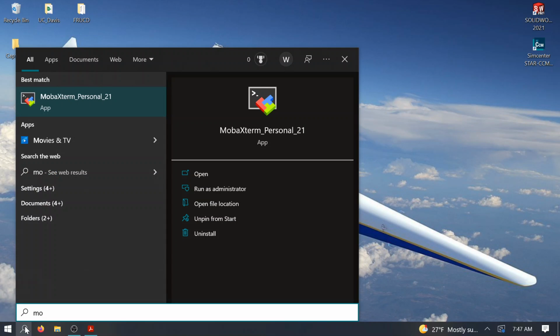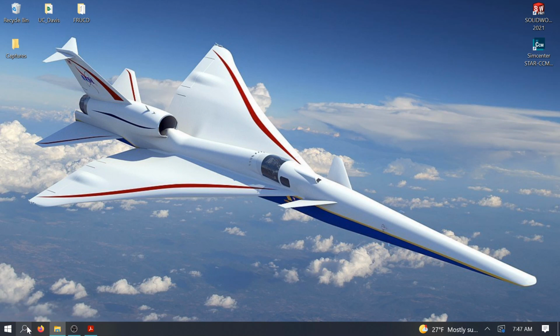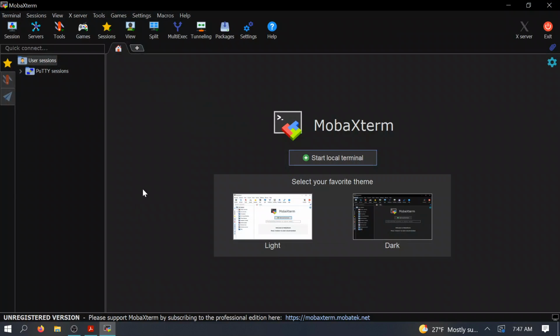Because I'm using Windows, I use MobaXterm to access Bash. I like MobaXterm because it has so many more helpful things than Cygwin, and it's also recommended by the University College of Engineering IT when you access their HPC.